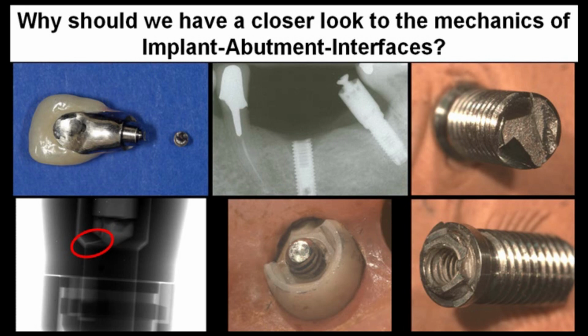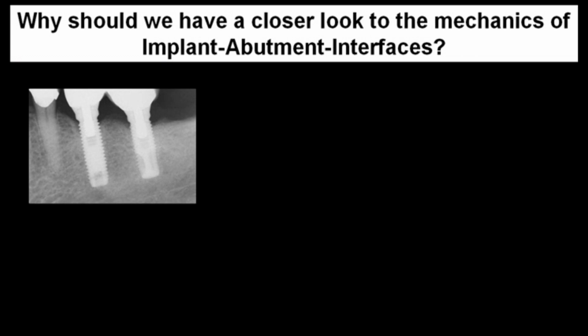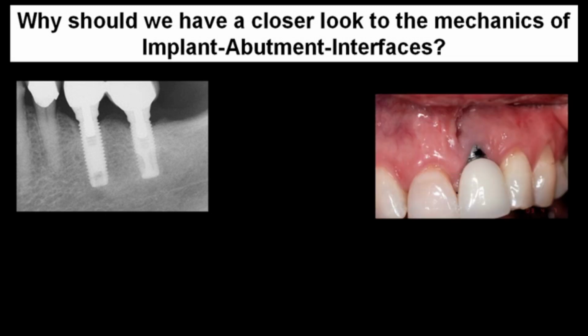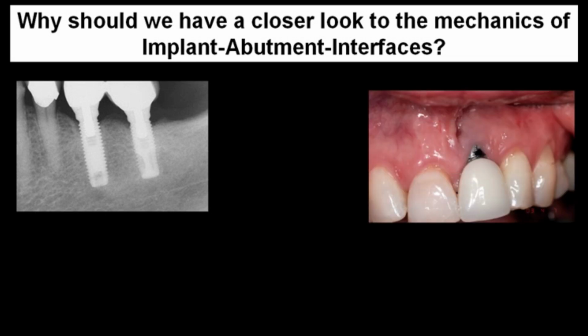We find fractured implant components. We find broken binding screws, loosened binding screws, and perhaps some damaged implants. And we also see that there is bone loss surrounding most implants, especially down to the first thread. The consequence of this could be a problem with our soft tissue, and one cause for this problem could be the micro gap.